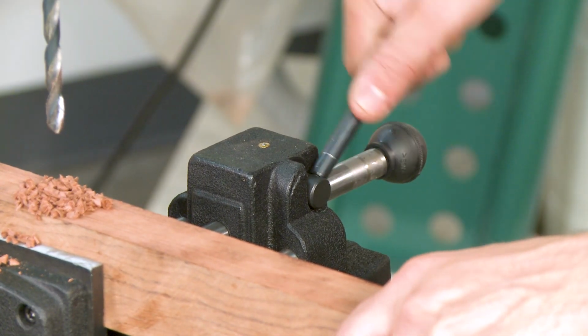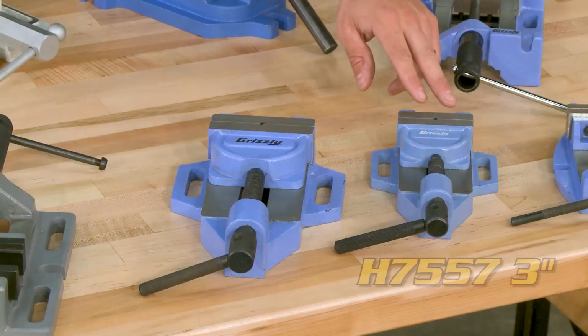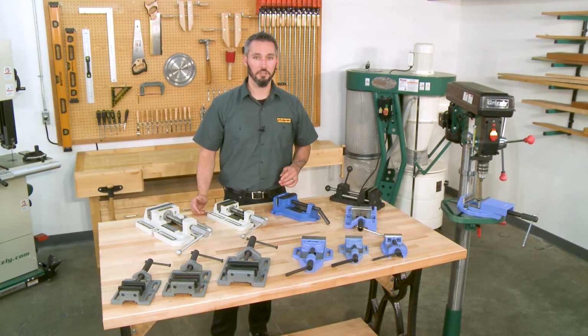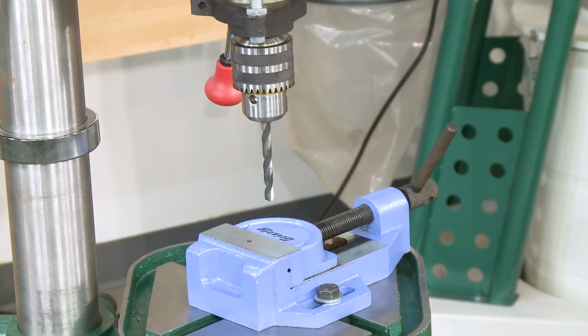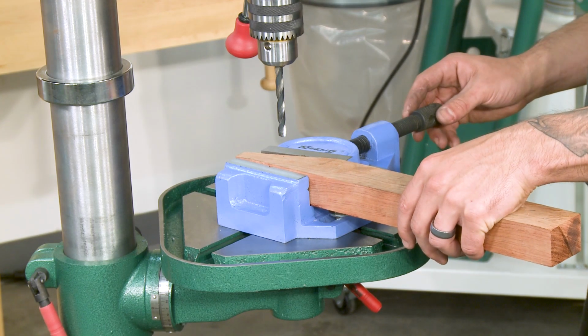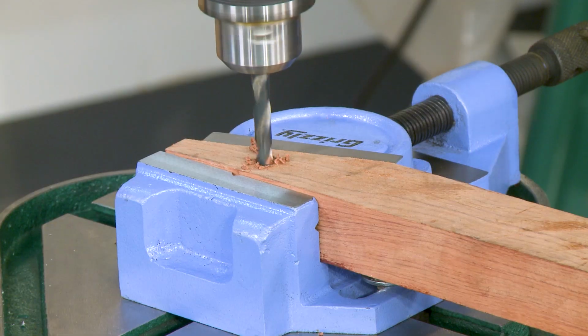No handle turning required. For those non-parallel parts, check out our H7557 3-inch and H7558 4-inch tilting jaw vise. The jaw pivots to automatically equalize pressure on the workpiece, and holding round stock is a breeze thanks to the horizontal and vertical grooves in each jaw face.